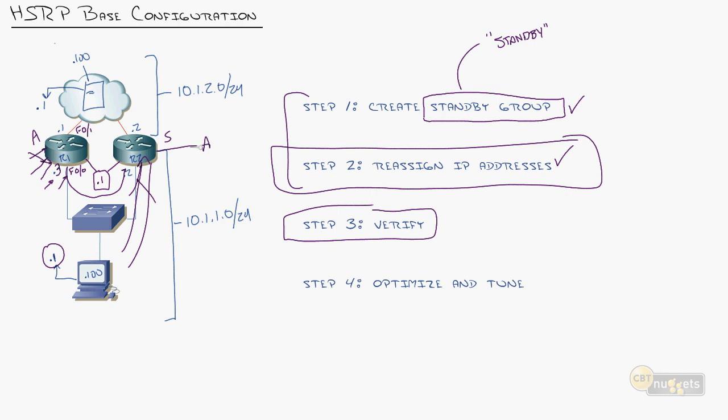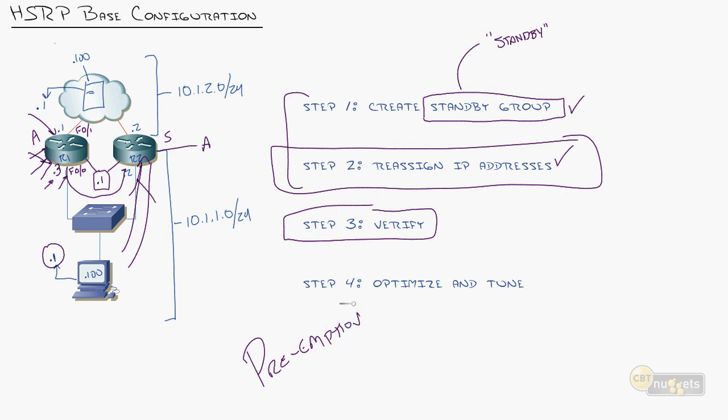Wait a sec, that doesn't make sense. Actually, it makes perfect sense. This feature is, by default, something that Cisco has off, but it may be a good feature. If you make a switch over to the standby router, something probably happened here. So what Cisco says is, by default, we're going to turn off a feature called preemption.